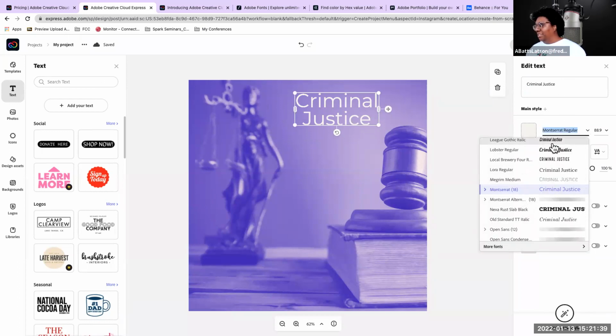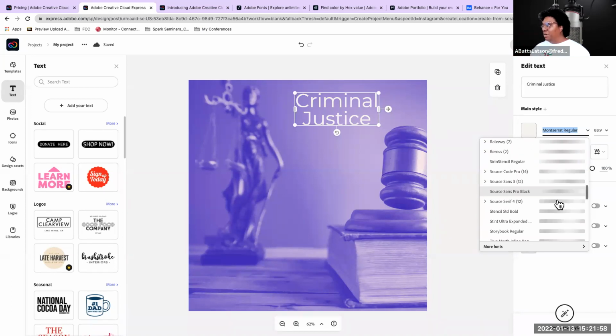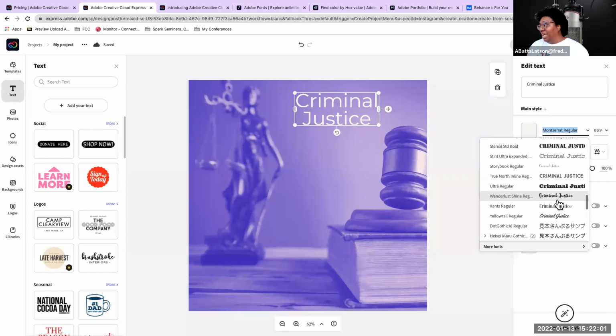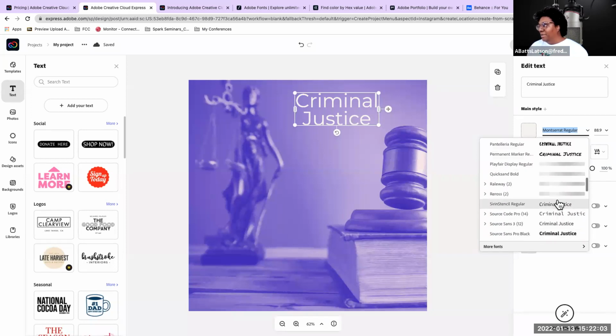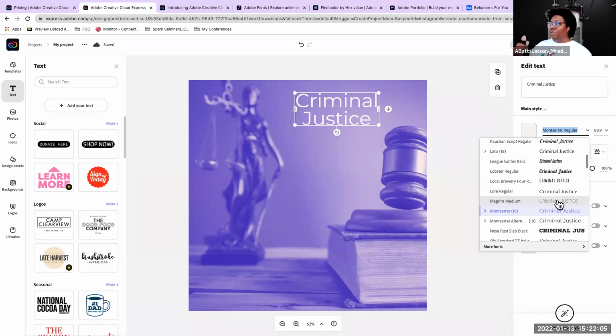So if I wanted to, that's not the font that I want. Maybe, and these are all the free fonts that come with it. Because remember, I told you I just started this account so that I can show you the free account right before we started. So nothing was added to it. It doesn't have any of my premium stuff. This is all the stuff that comes with your free account. So you have all these fonts, and there are a lot of fonts in here. It's pretty awesome. And you can also add your own fonts. You can also have it look at your system fonts as well, the fonts that you brought in from other places. So you have a lot of options.